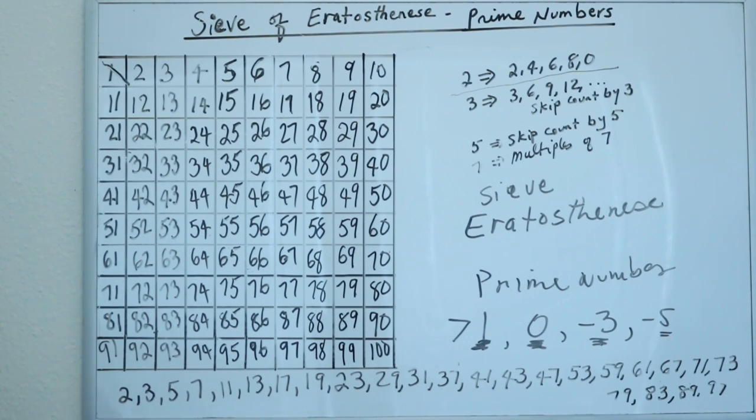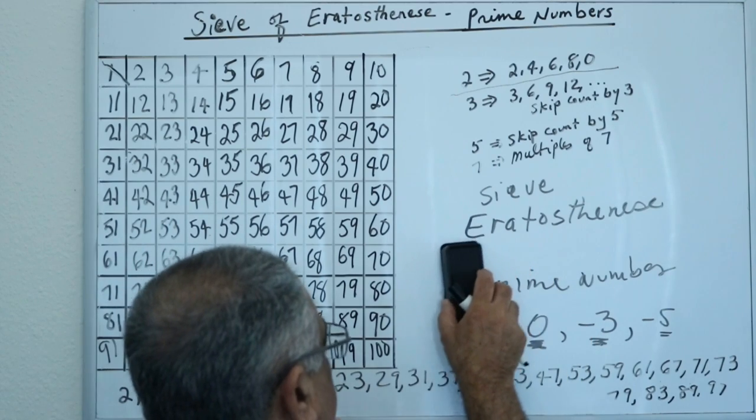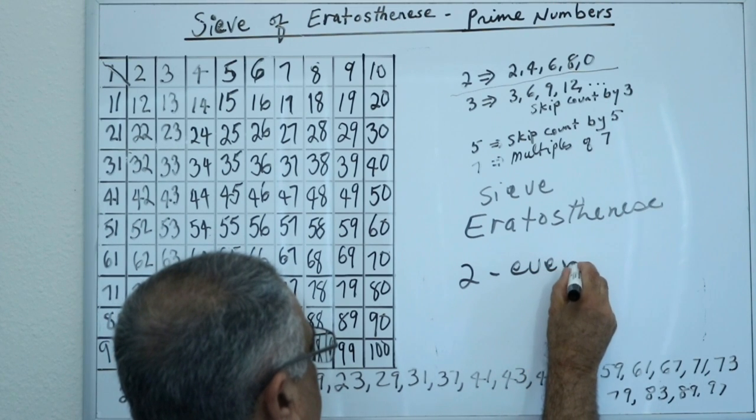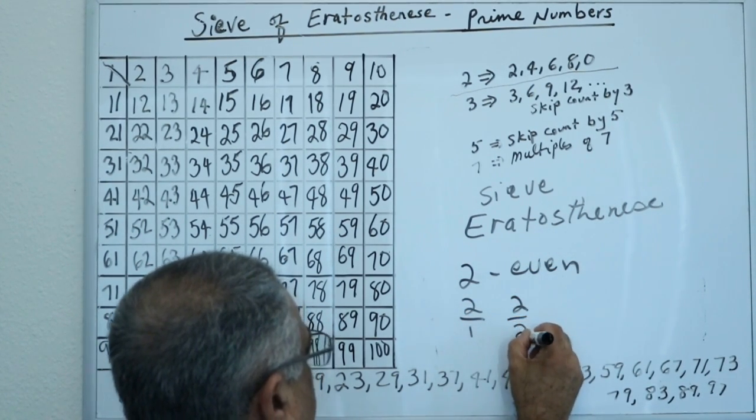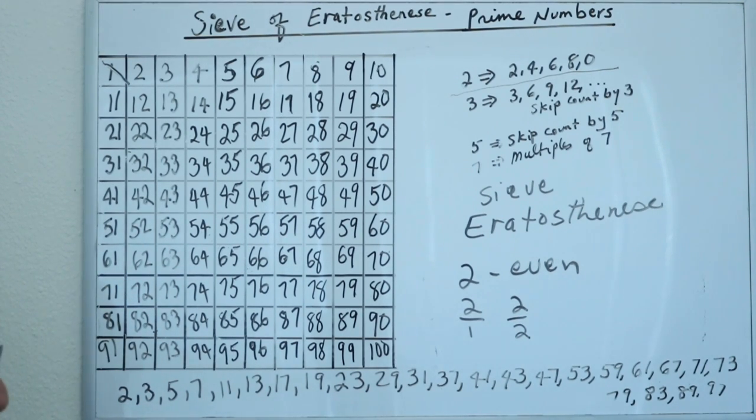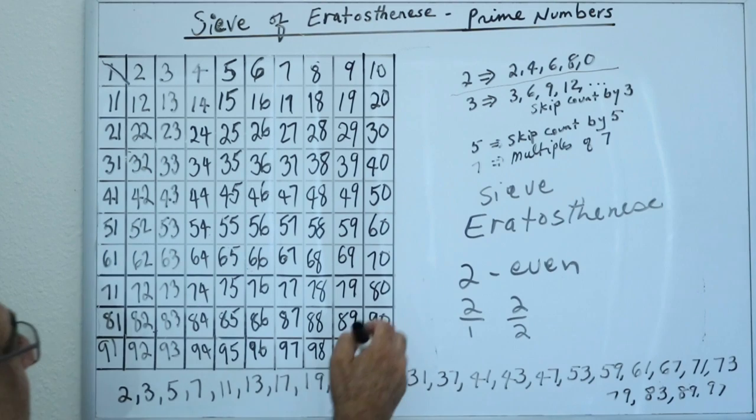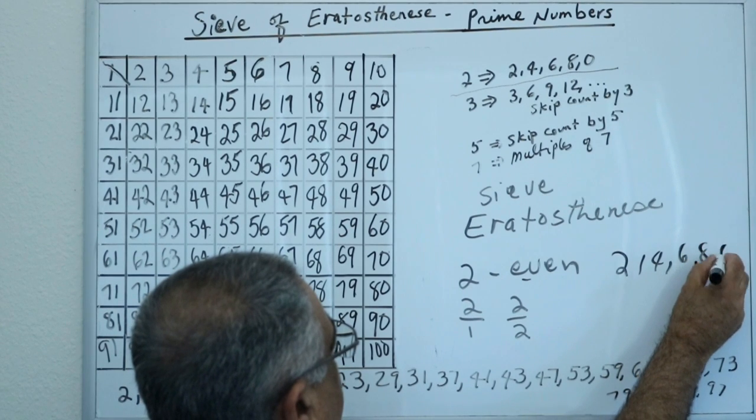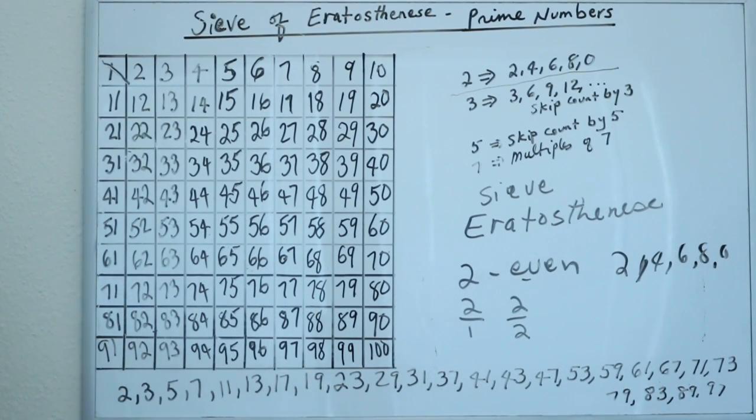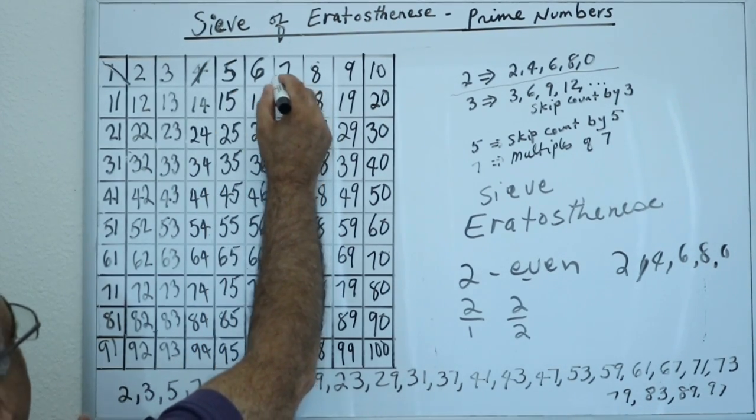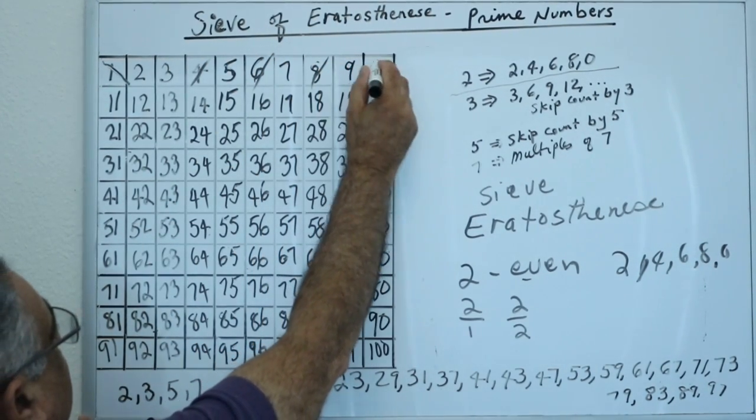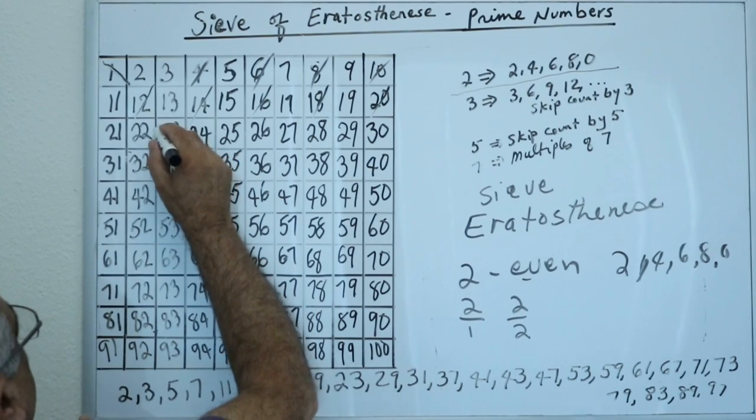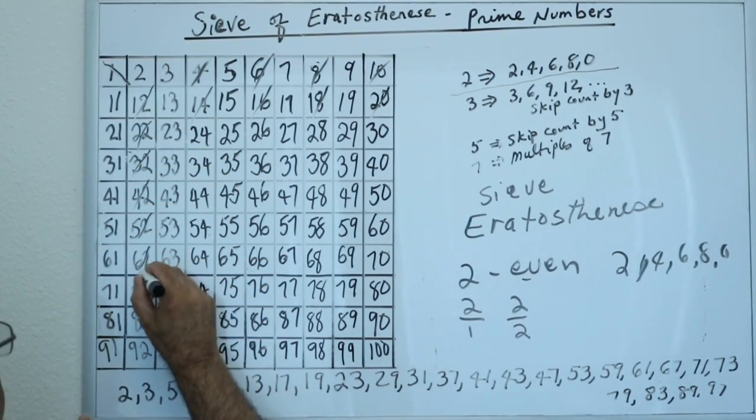The next thing I will check out is 2. Well, 2 happens to be a prime number and 2 is the only prime number that is even, because 2 is divided by 1 and 2 is divided by 2. So I'm going to leave 2 out. Then I will eliminate all multiples of 2, or any number that is divisible by 2 ends in 2, 4, 6, 8, and 0. So I'm going to look at the numbers that end up in 2, and then 4, 6, 8, and 0. These are all numbers that end up in 2, so I'm going to eliminate those.